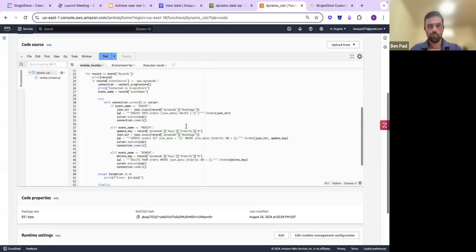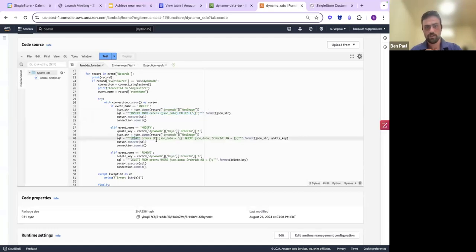And then the core part of the function here is we seek in to get the event, with the stream that's going to be coming in. So that event is a JSON object. Within that JSON object, there's an event name that is insert, modify, or remove. And that's going to determine the action we tell the Lambda function to do. For inserts, we're going to just insert the raw JSON into SingleStore.